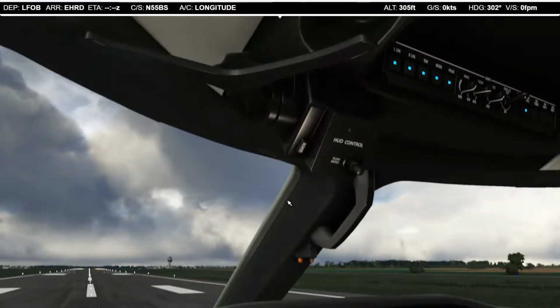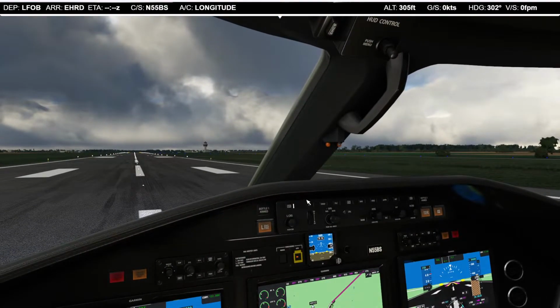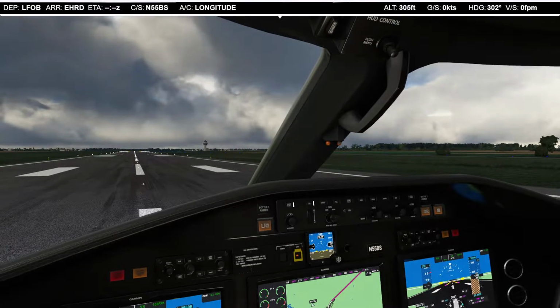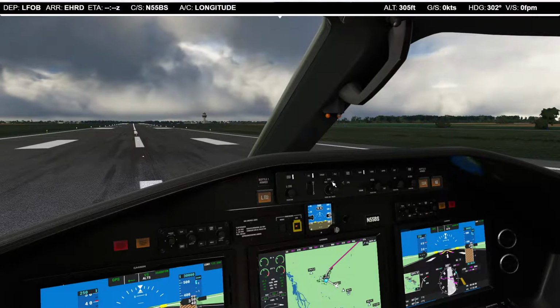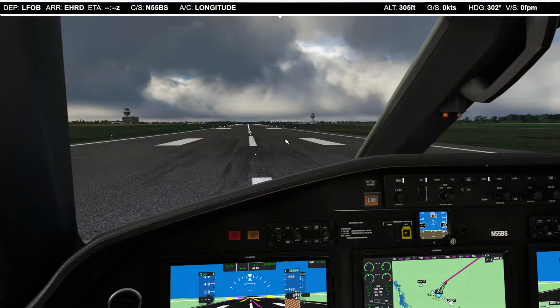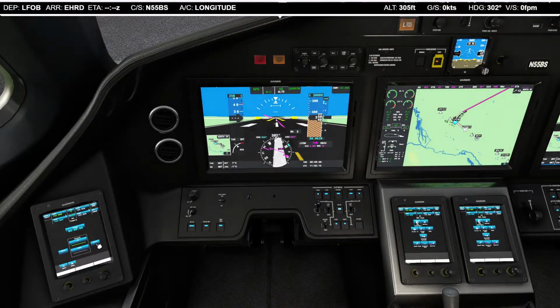Ground spoilers on. Lights are on. Flight director on. Versus mode on with 2,600 feet per minute. We will turn nav on already. And we are ready to go.